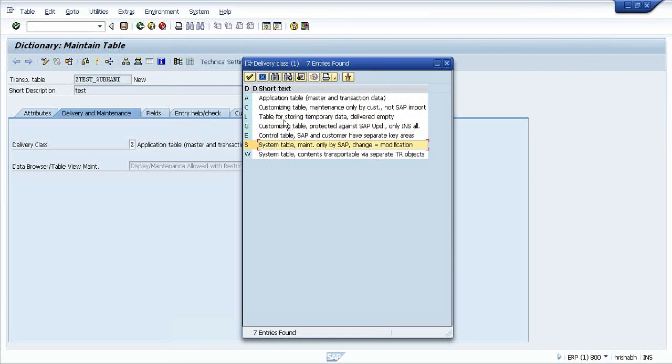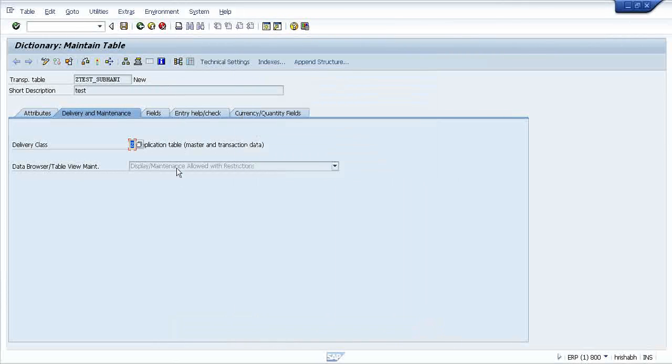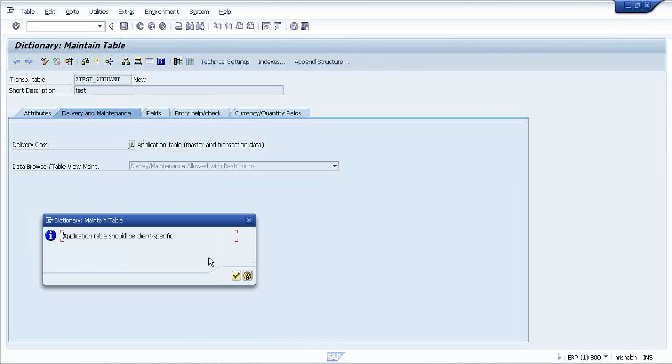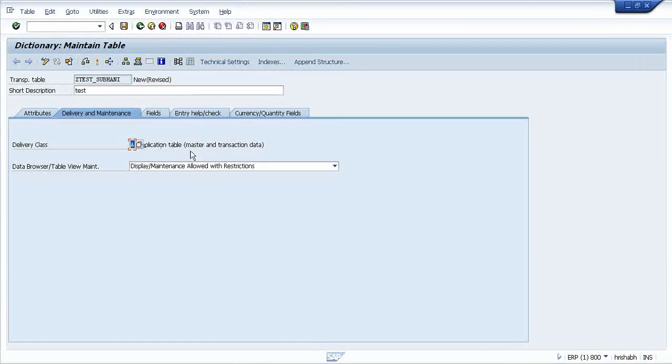There are certain other details like a table storing temporary data, customizing table data, control data, SAP customer data. Control data means it controls the organization. You have some particular data which is not changing frequently. So some control data, system table maintenance data. This kind of information you can just go through and you will understand. Or for exam purposes, you can memorize those things. That's it. A means this, C means this. So delivery class holds the information what kind of data it can store. Suppose I will put master data or transaction data, because this is the mostly used one.